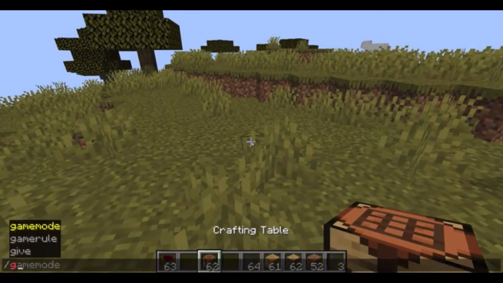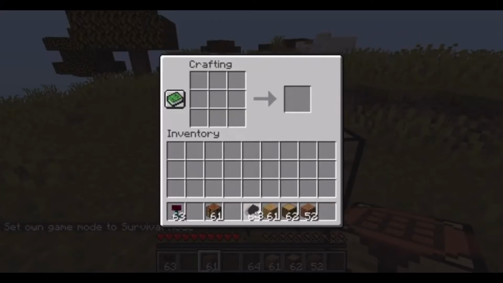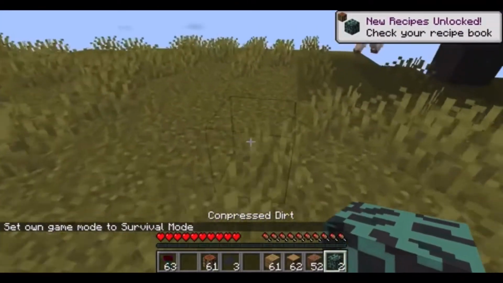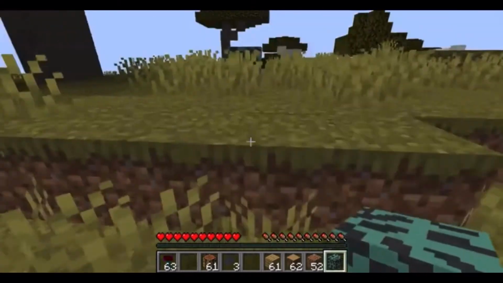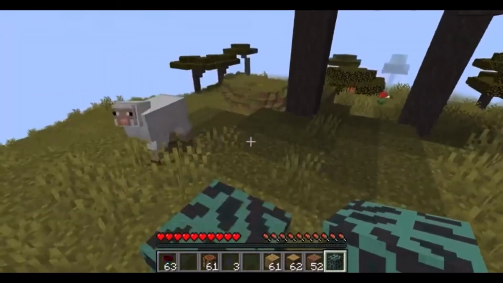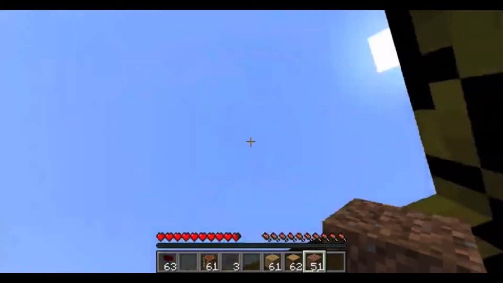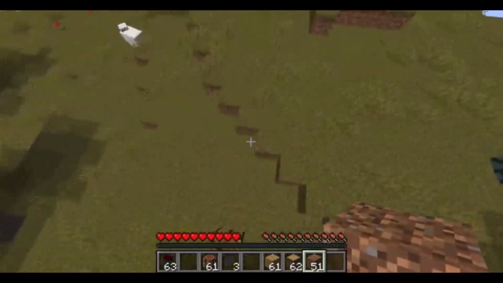So, what I added was this compressed dirt, and this is going to have a use in a second, but this is a speed block, and it's kind of slippery. And then you can jump that high. So on to the next feature.